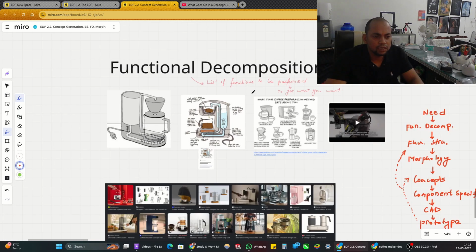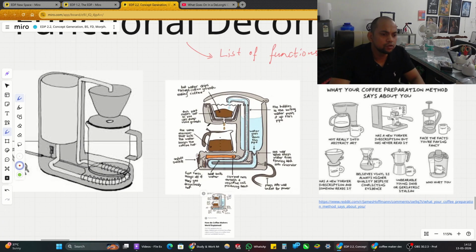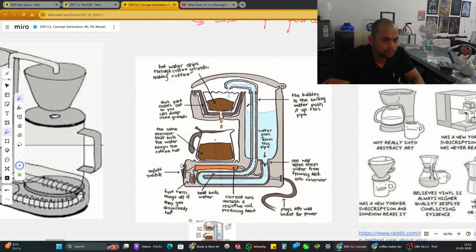Okay, so getting familiar with what you are going to create is really helpful. So then you can have your own version of how you want to get things done. Let's set out to create a machine something like this. This is the basic machine in which the water percolates or drips through the coffee beans. Okay, this is a simpler method. This is a non-pressurized, gravity-fed system.